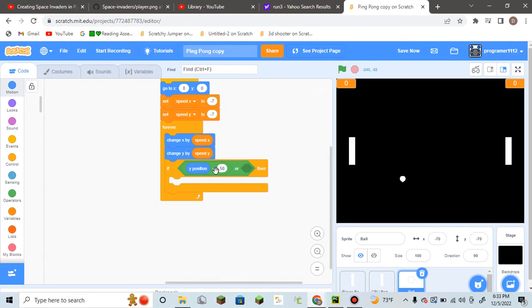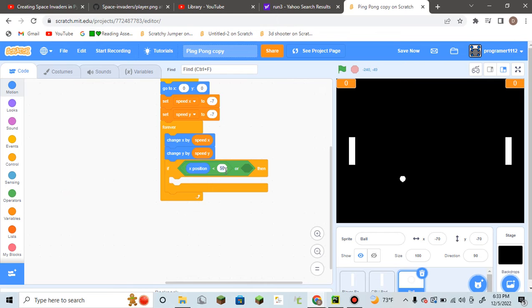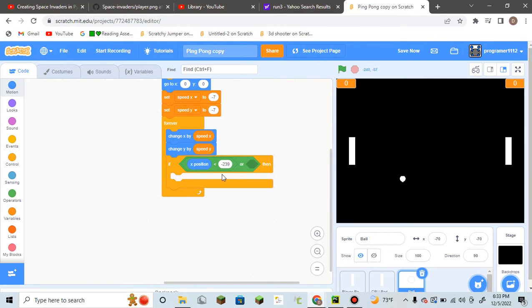If x position is less than negative 239. I do 239 because the far left and far right are negative 240 and positive 240. So if they're at negative 240, which is the left hand side of the screen, then it'll bounce.